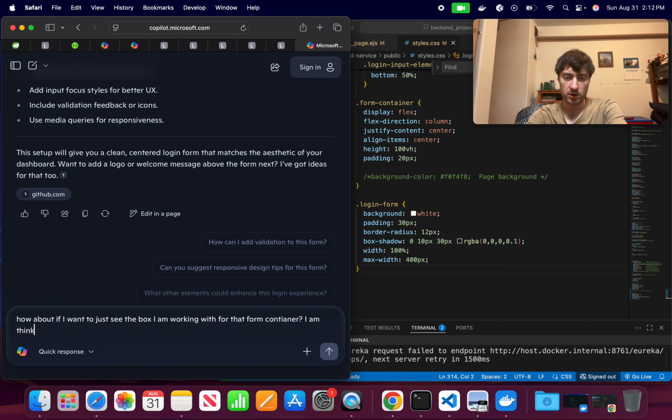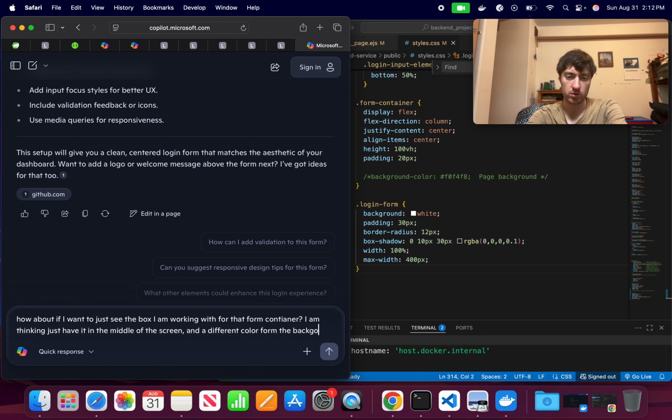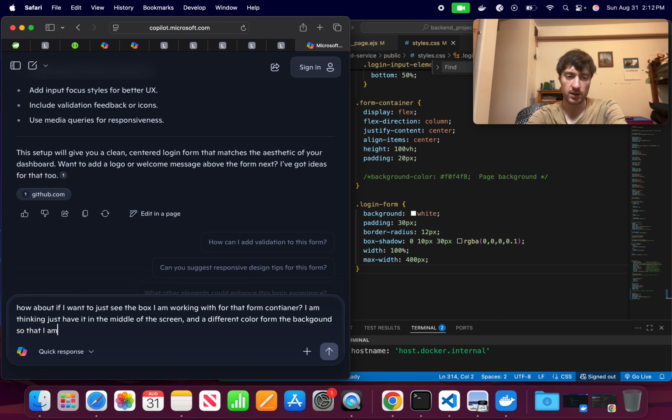I am thinking just have it in the middle of the screen and a different color from the background so that I can see it and see the changes that I am making with it.